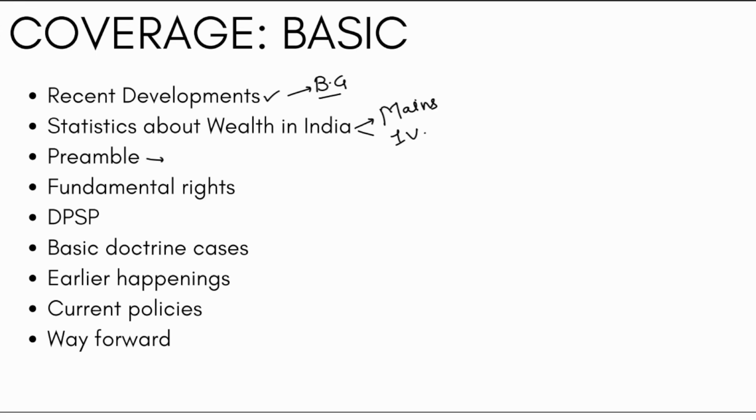How to study the preamble, how to learn it, what to see in it, what is important in it, and furthermore, how it sees and secures rights to citizens. Then we'll talk about the fundamental rights, where and how they act in the welfare of citizens, and what their legal status is. Coming to DPSP next.